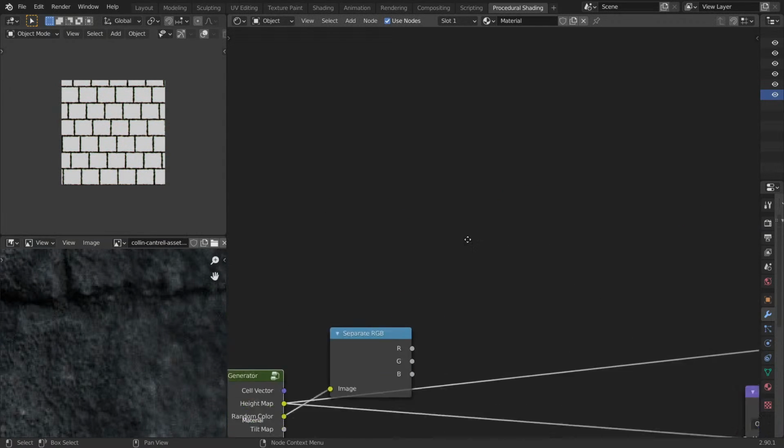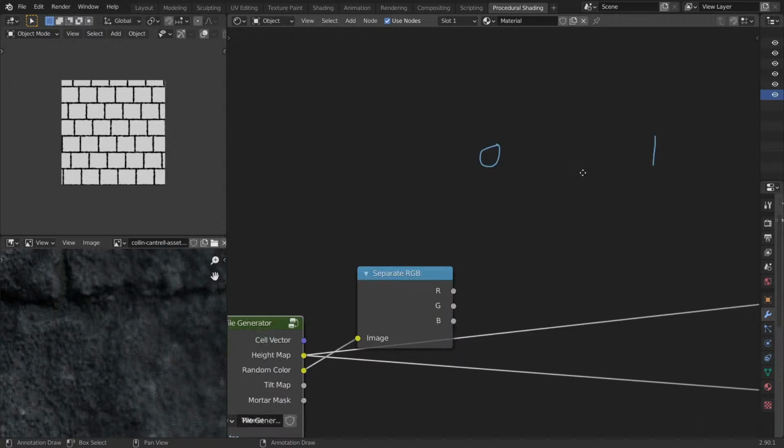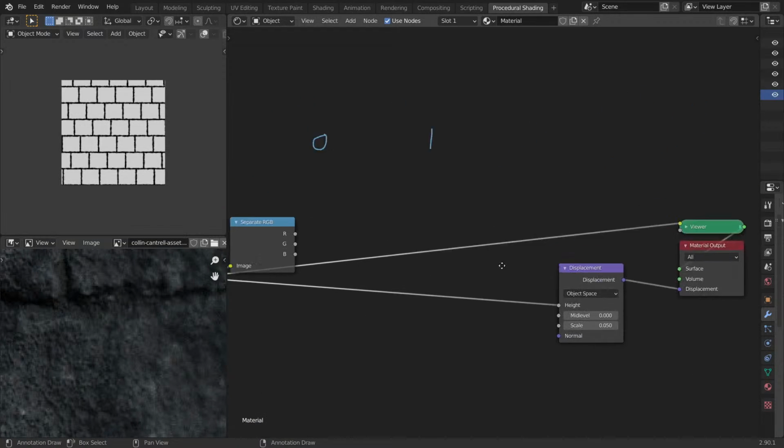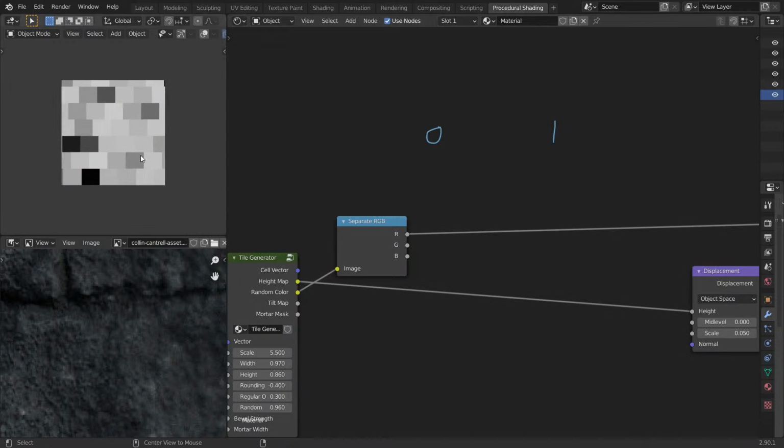So let me tell you something very important here. It's really important to understand the range of grayscale. So grayscale value starts from 0, and because by default Blender is using high dynamic range values, it starts from 0 to infinity. But we are going to restrict the height maps because our height maps are always going to lie between 0 and 1, I mean the highest value. You can go overboard by increasing the scale here, but then it's always better to start using low dynamic range values when you're creating height maps.